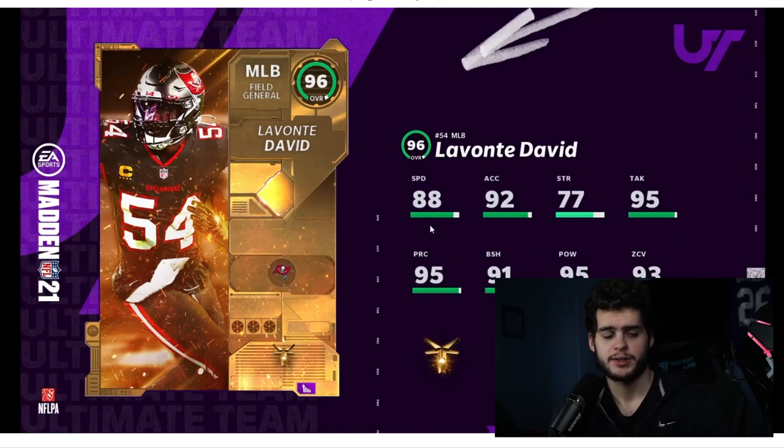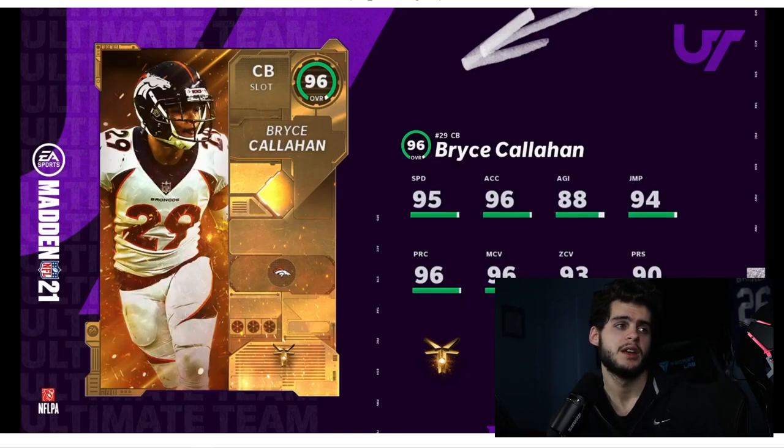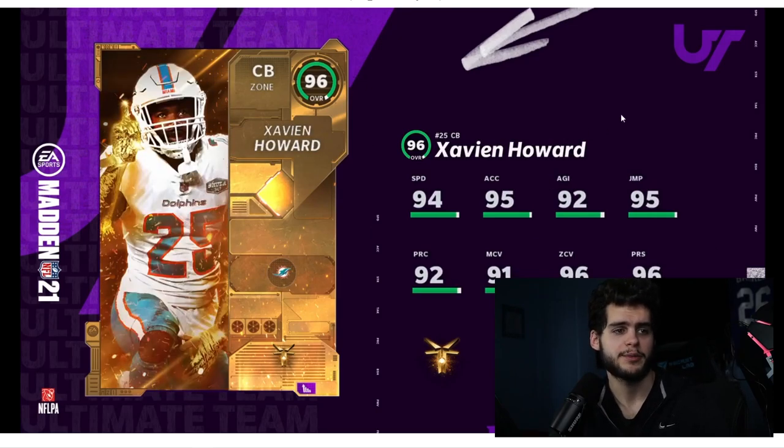Lavonte David, middle linebackers, no one cares about them, but zone will get to 99. Hit power will be 96, and speed will be 89. Not horrible, and good block shed. Bryce Callahan's going to be a slot cornerback. 95 speed, going to get to 98 zone, 99 man. Not bad, actually.